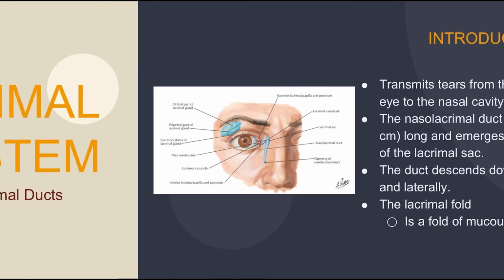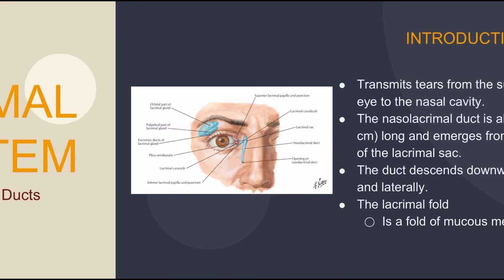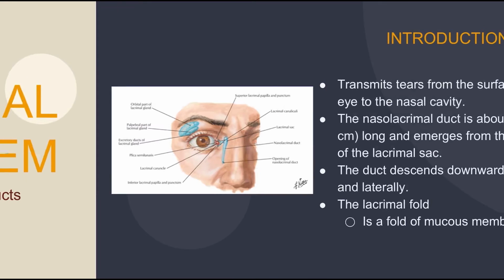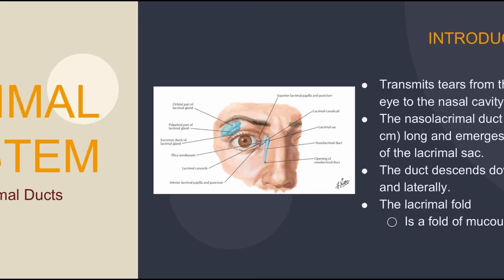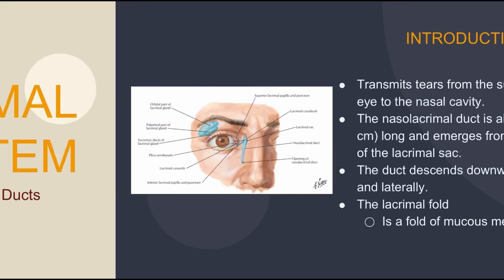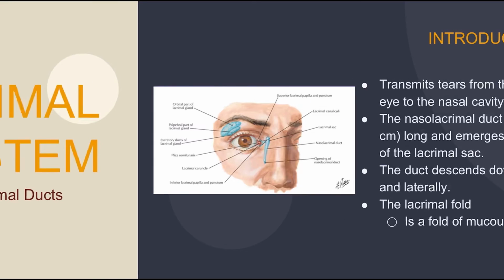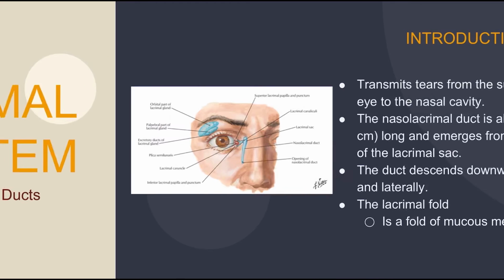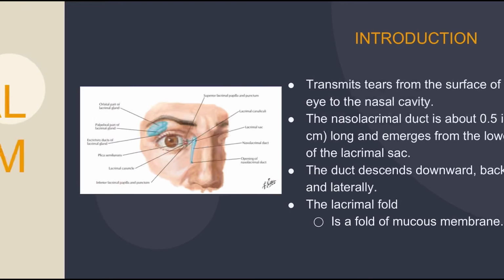After entering the punctae, tears conduct through the canalicular system. The 2 mm long vertical canaliculus extends perpendicular from the eyelid margin before widening to form the ampulla. And at the ampulla, the canaliculus makes a 90-degree turn medially. The canaliculi then continue 8 mm horizontally, following the arc of the eyelid.